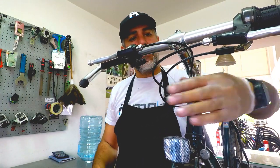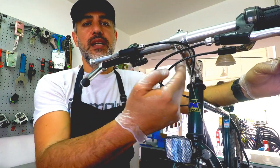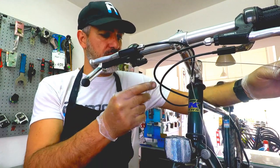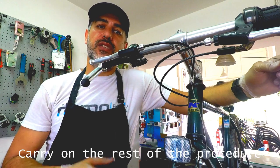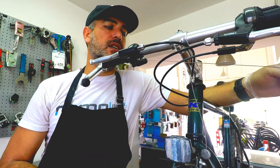Okay, now we have the cables, so we will go ahead and route the cable in the plastic hoses to connect it to the gear at the back or at the front, and do the rest of the procedure.